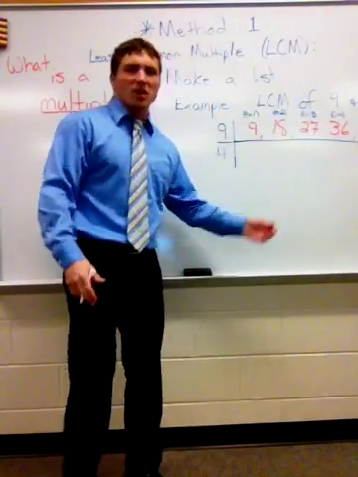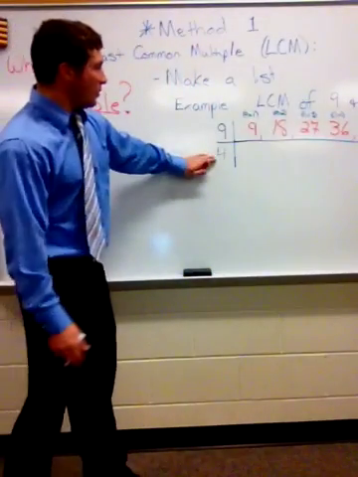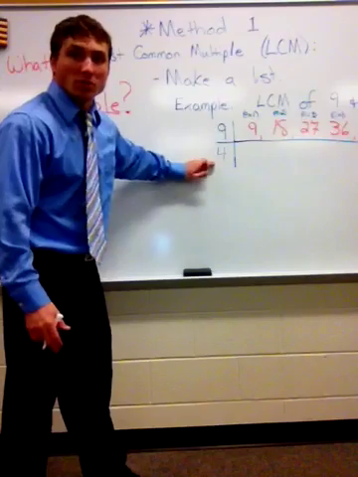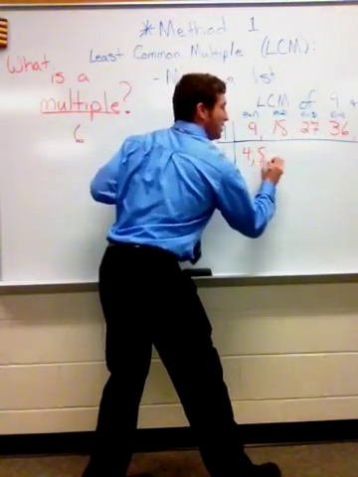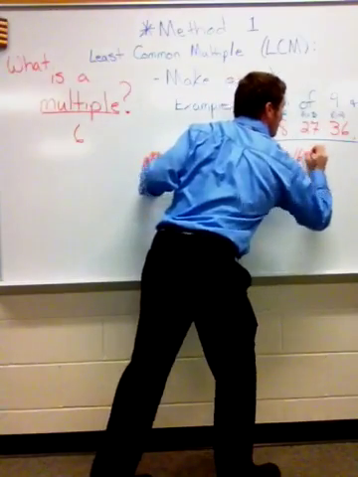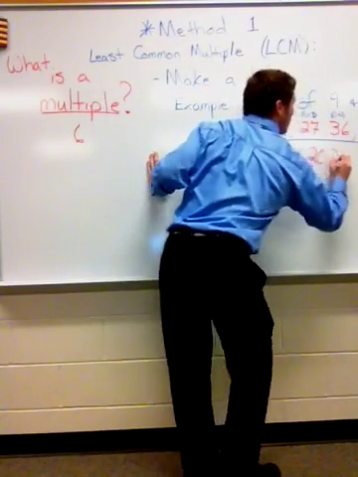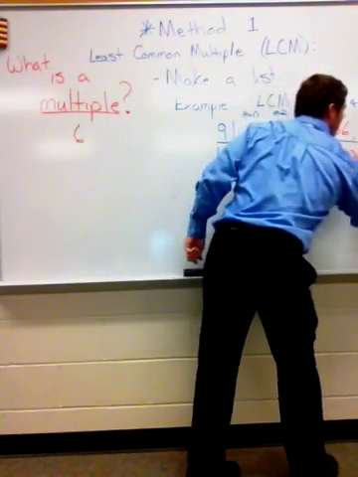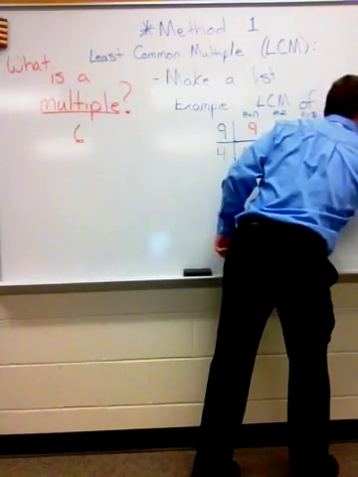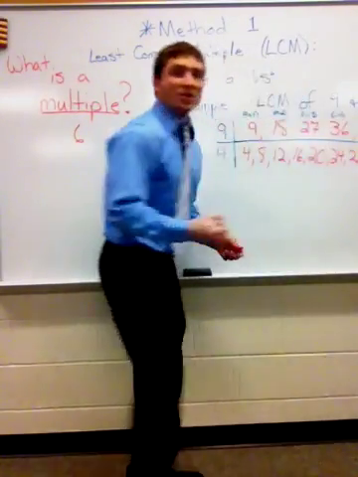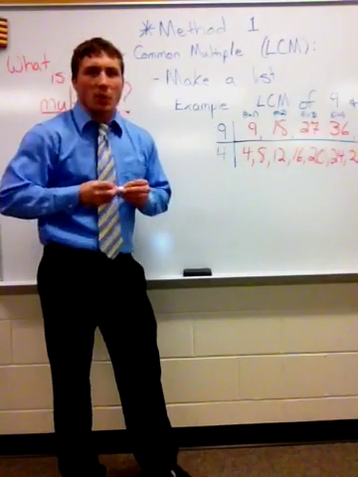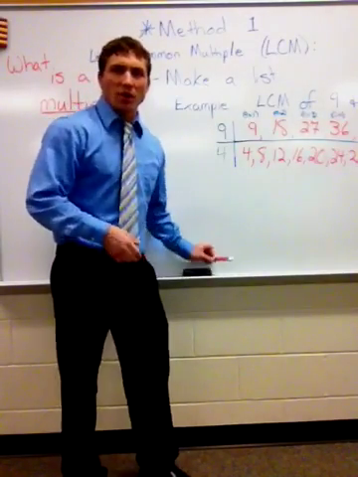Okay, and I'm going to list the multiples of four. So four times one is four, four times two is eight, twelve, sixteen, twenty, twenty-four, twenty-eight, thirty-two, thirty-six, forty. I just listed the first ten multiples for four. Hopefully we can find one that they have in common.